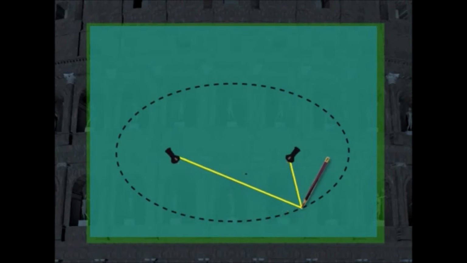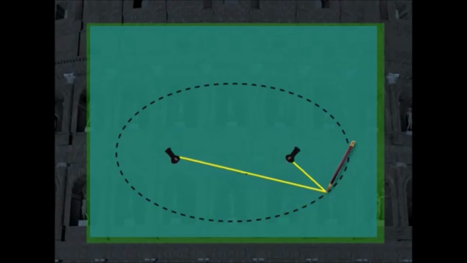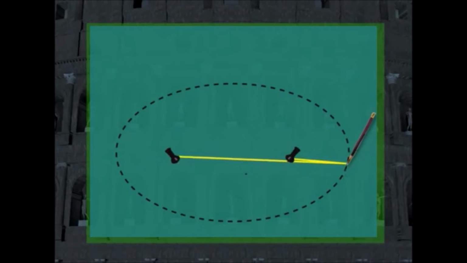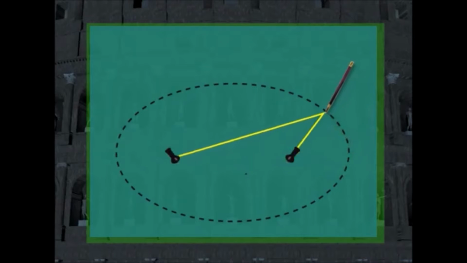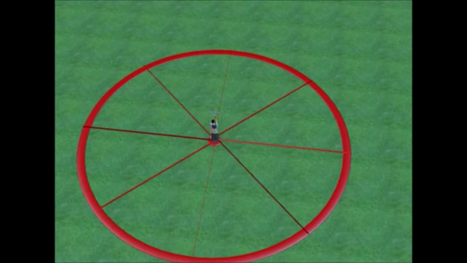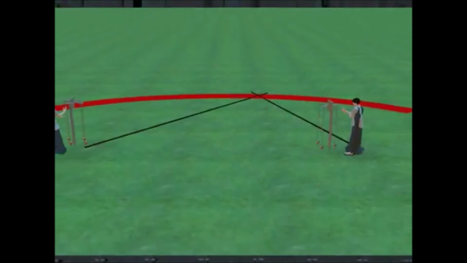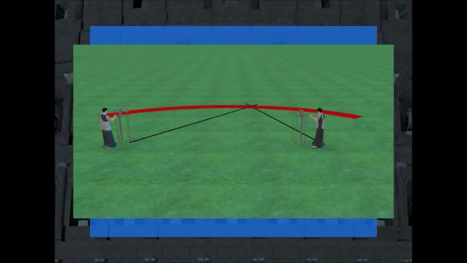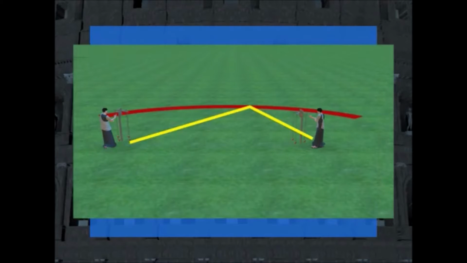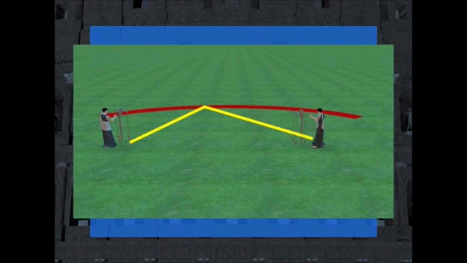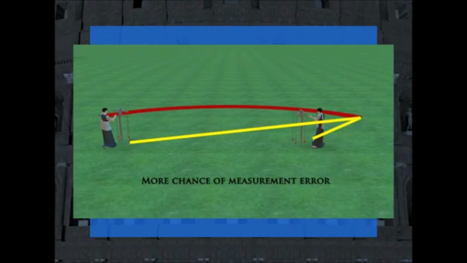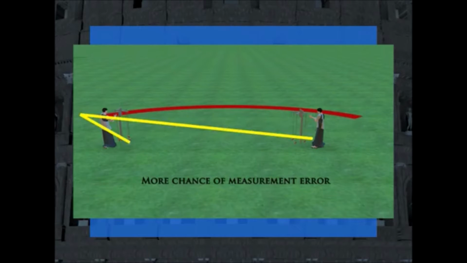Constructing an ellipse this way is straightforward, but transferring that technique to the world of surveying and the construction of buildings, especially during the time of the Romans, is a challenge. The simple situation of one surveyor defining a number of radii becomes 2 surveyors whose measurements must align at a 3rd point, and the sum of their separate measurements must be a constant. Furthermore, this 3rd point, the one on the ellipse, is constantly changing its location and changing the 2 side lengths of the triangle. This would have been very difficult to achieve without resulting in an inaccurate curve.